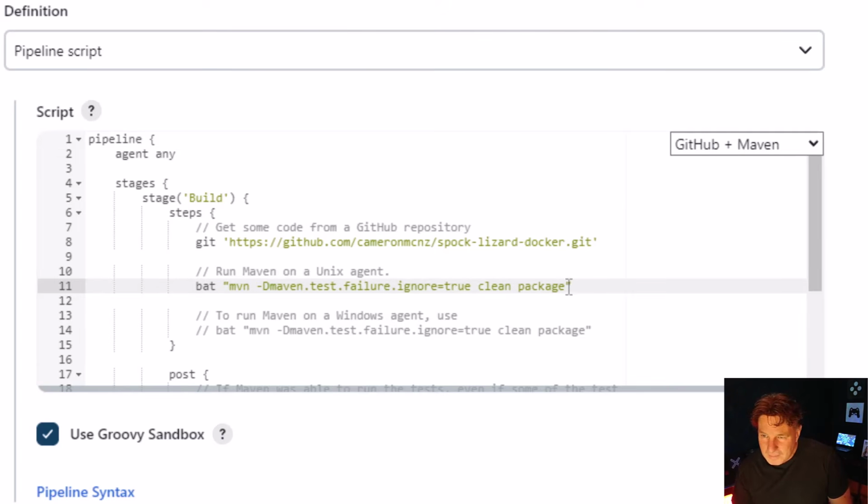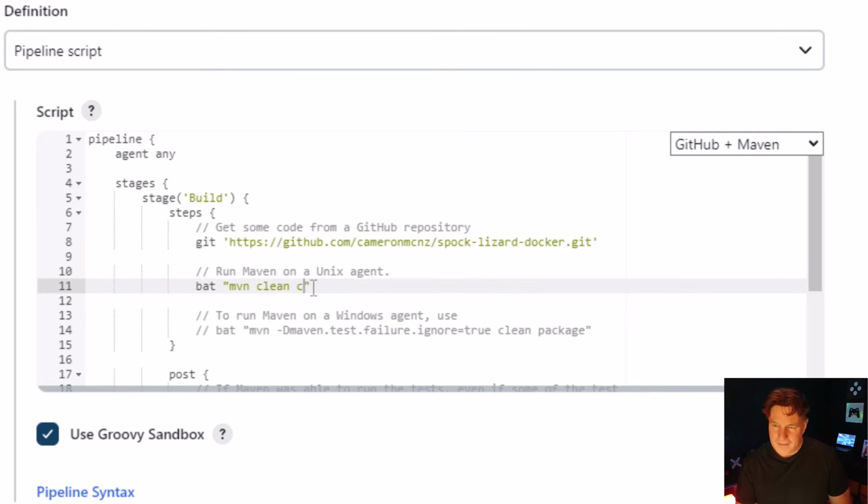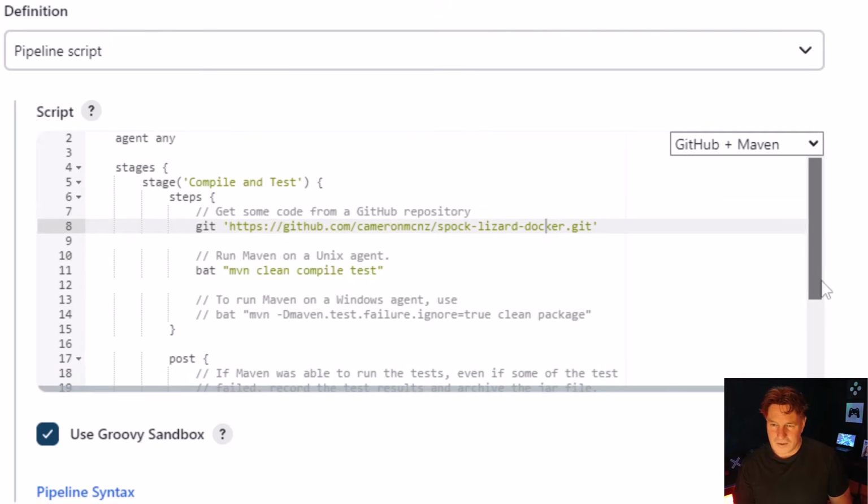And I'm going to do a Maven clean test and compile. Right? And so this isn't going to be the build stage. This is going to be the compile and test phase. Okay, so I think that looks good.